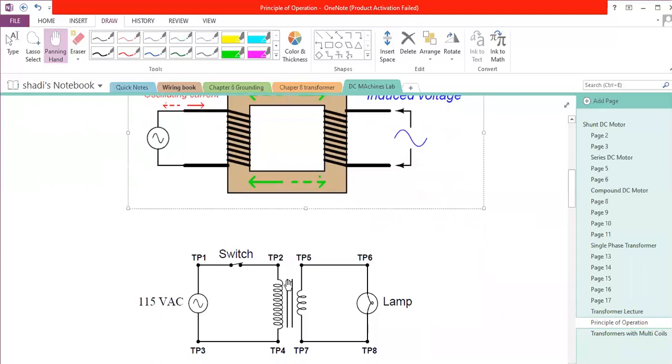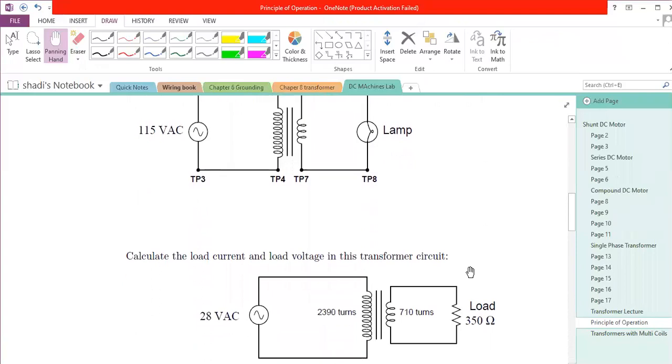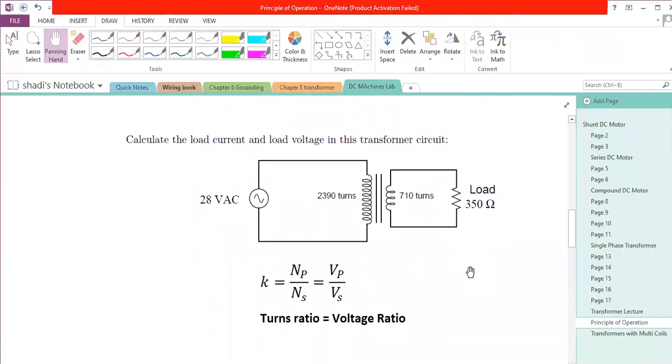So if we go back here to this schematic diagram, which represents the transformer operation, we can see all the time that we have an AC power supply connected to the primary. The two parallel lines represent the magnetic field, the core of the transformer, and then we have the secondary. Now, as we said, the secondary at the end has to be connected to a load, maybe a refrigerator, heater, lamp, or whatever. So from this time on, if we are talking about a transformer, expect to see this picture.